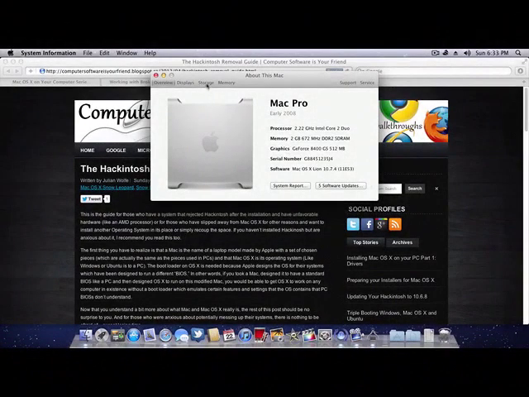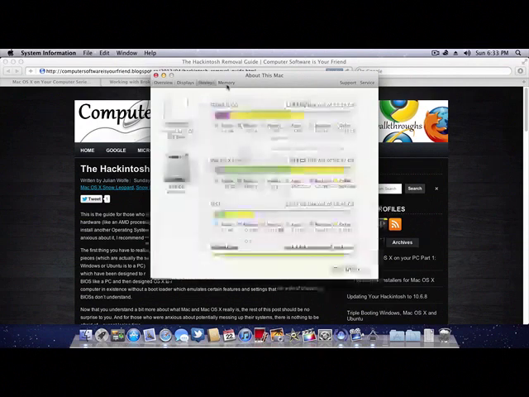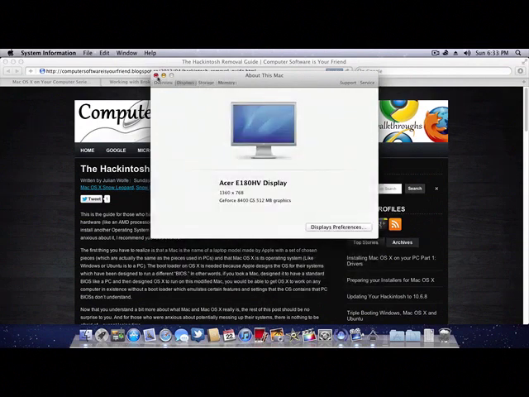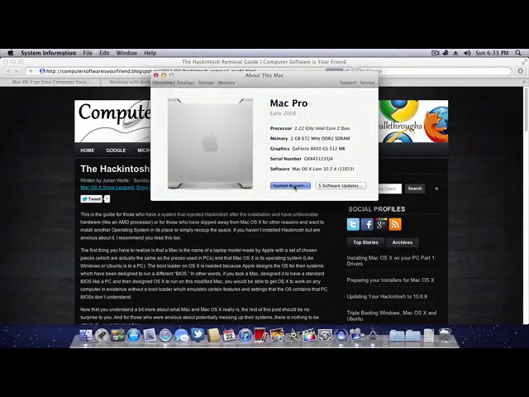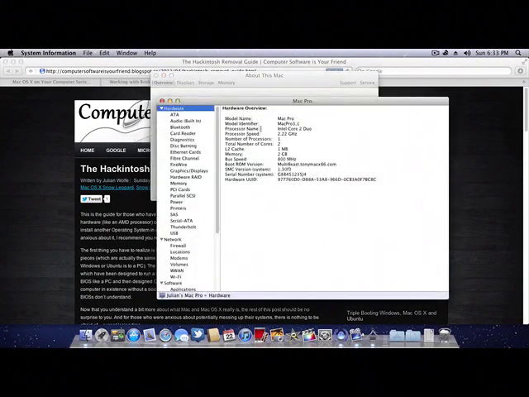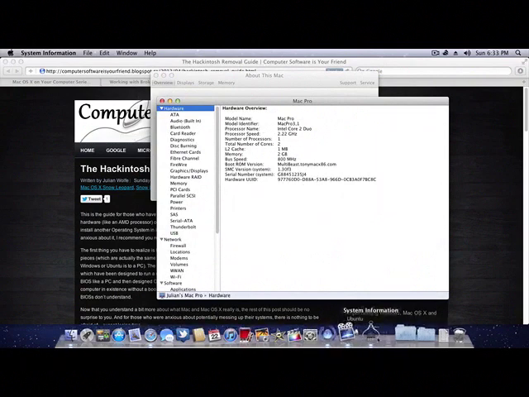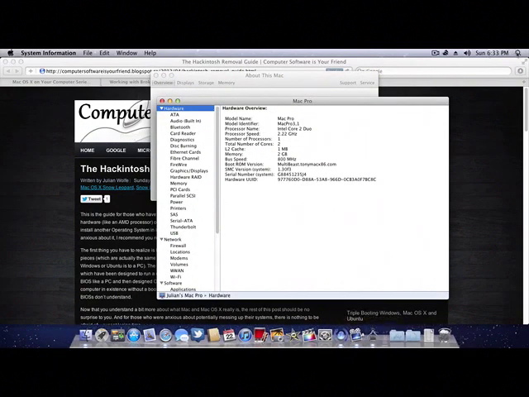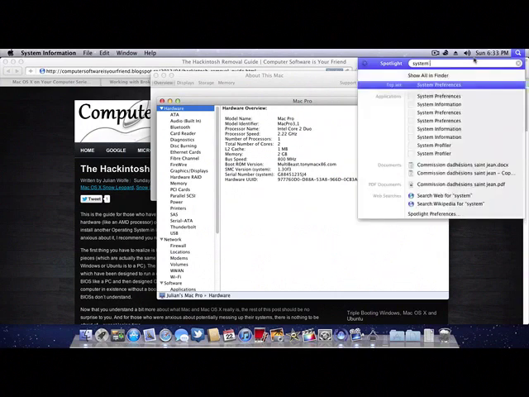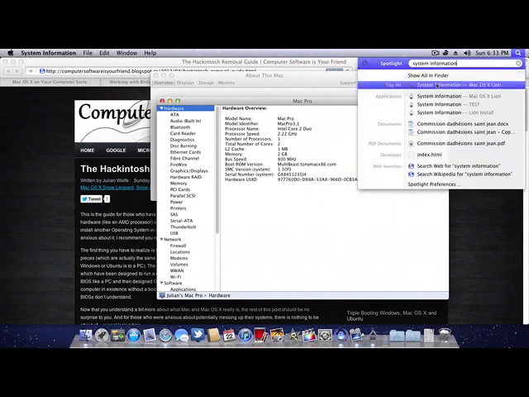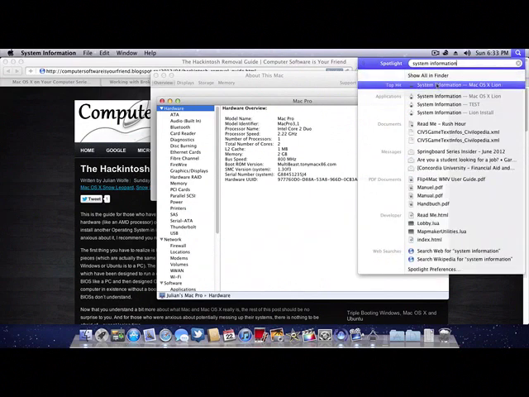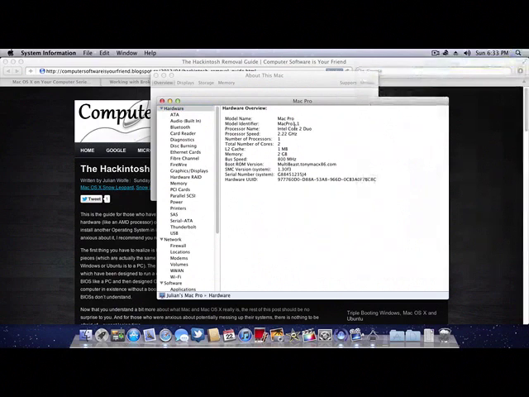But essentially what you're going to need to do is go to System Reports, and you will get the system information thing, which you can just as easily have found in Spotlight. Just type in system information in Spotlight and you will find it. And this is basically all of your hardware on this system.